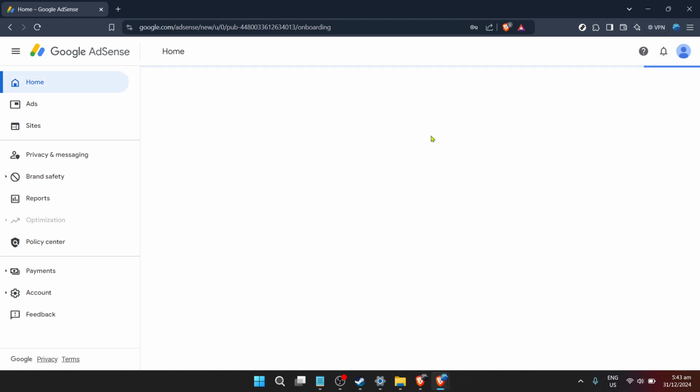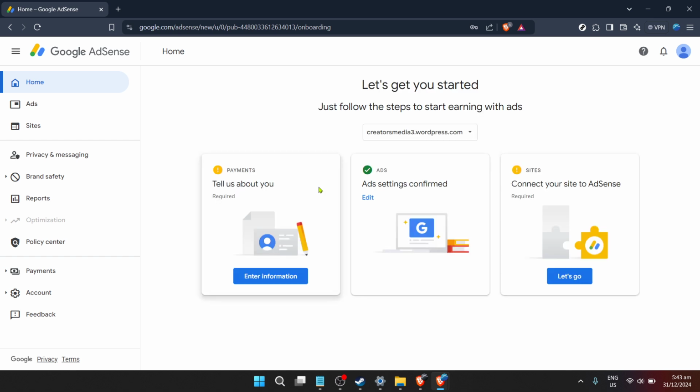After entering your email, it's time to enter your password. Make sure you enter it correctly to avoid any unnecessary login errors. If you've forgotten your password, don't worry, just use the Forgot Password utility to reset it. Once you've successfully entered your password, you'll gain access to your AdSense dashboard, a treasure trove of insights and settings.